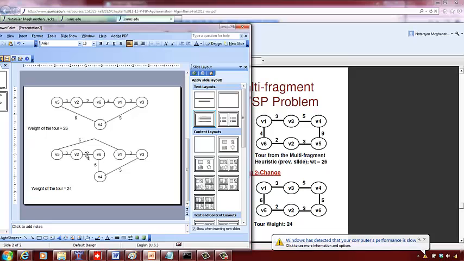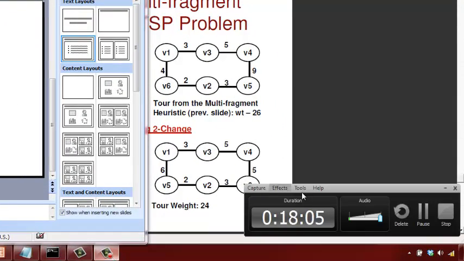Six plus 3, 9, 11, 16, 21, 24. Good. All right. So the weight of the tour reduced by 2 units. Right. Let's stop.